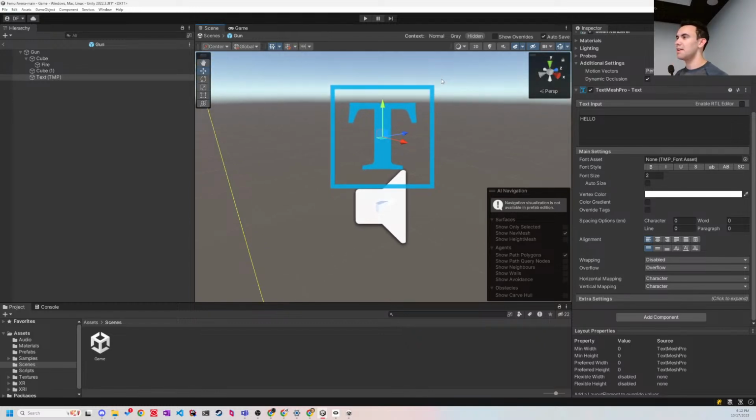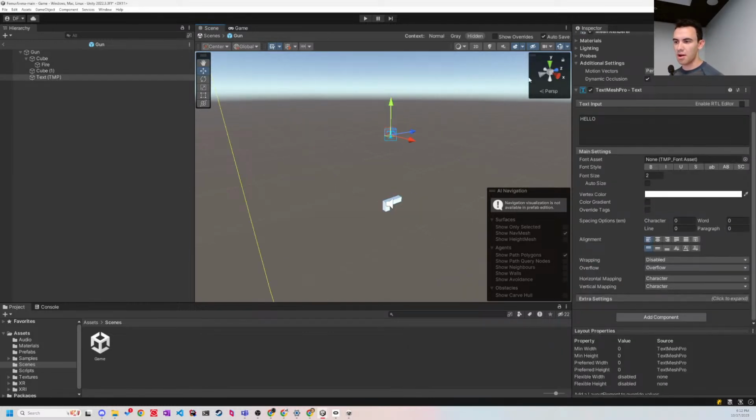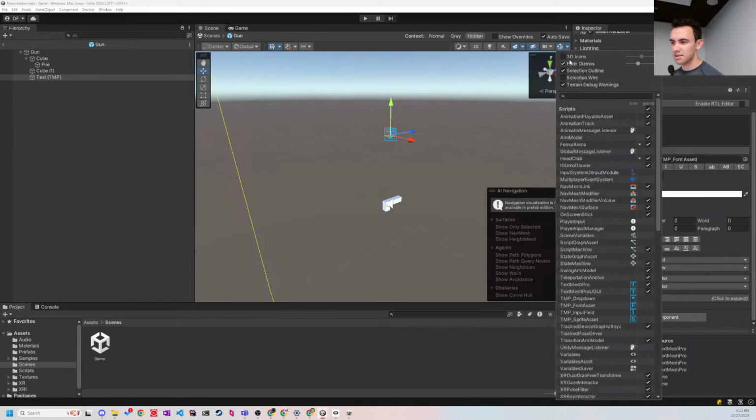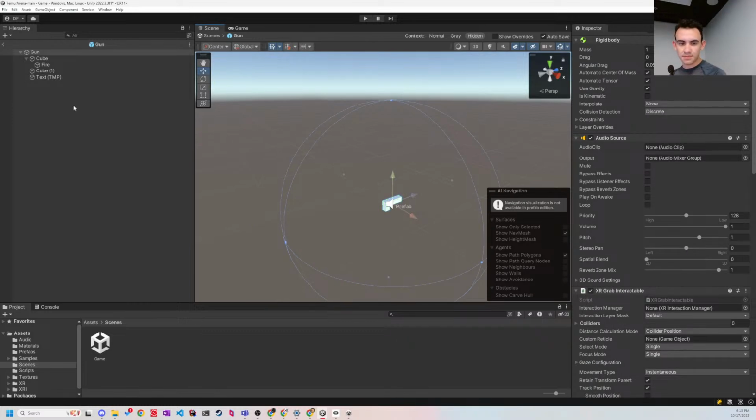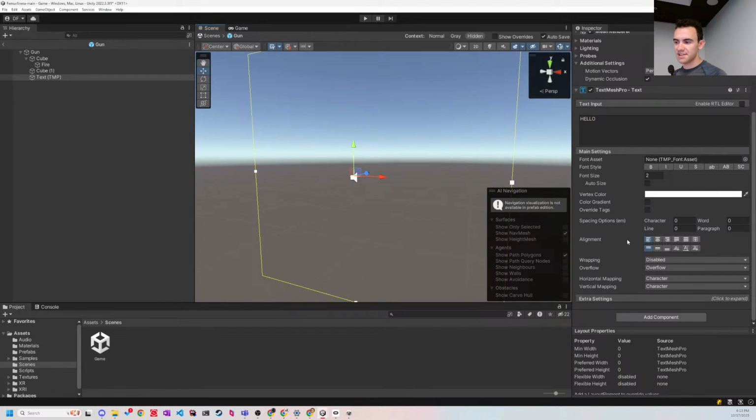Oh yeah, another Unity pro tip: if these icons are ever way too large and cumbersome, you can turn them off by clicking this checkbox menu up here, and then clicking on 3D icons. That will turn them all off. It should. I don't know why that's still there. It shouldn't be. You can also turn them off individually down here. So now I need to figure out, I'll center this text.